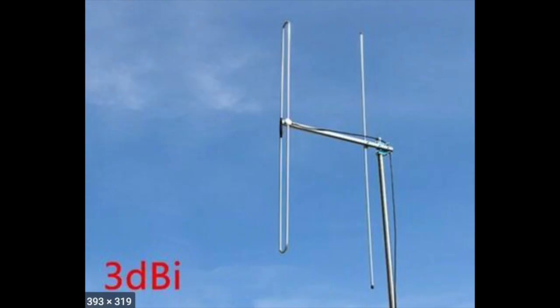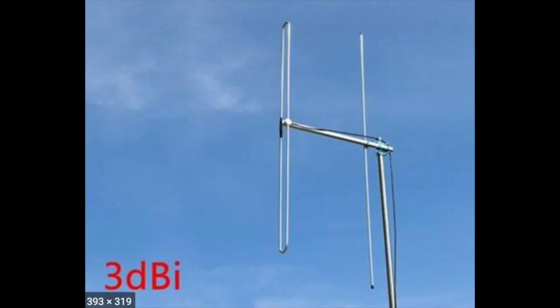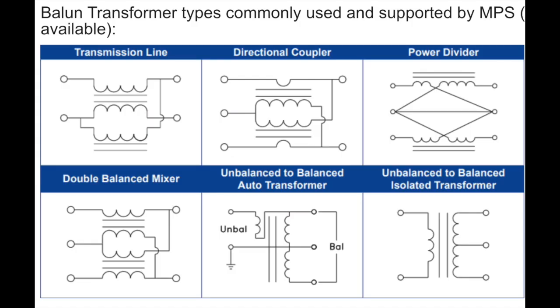At the input end, we need to make sure the right number of turns is used in the feed from the antenna to your coil. Sometimes we add one turn as the antenna coil, sometimes two turns, depending on the impedance of your feeding antenna and the feeding line. In some cases, when our antenna is a balanced mode, like that of a folded dipole or the Yagi antenna, but our feeding line is a coaxial cable, that means unbalanced mode, we'll need to use a balun to do the conversion.